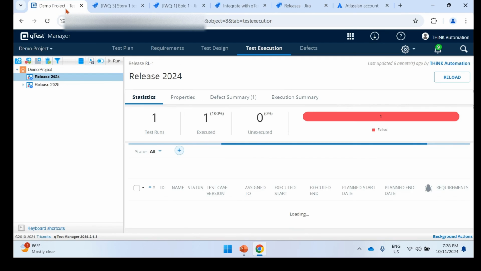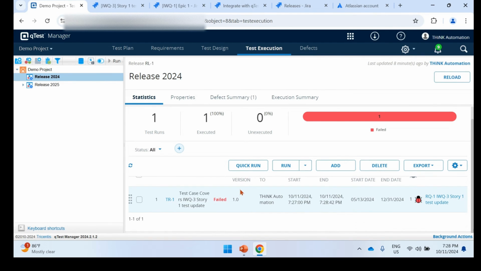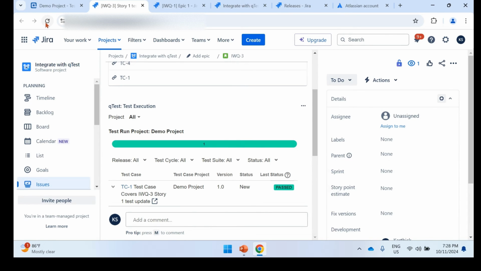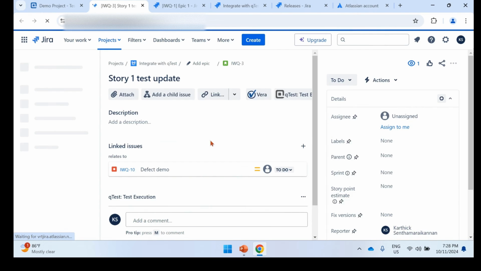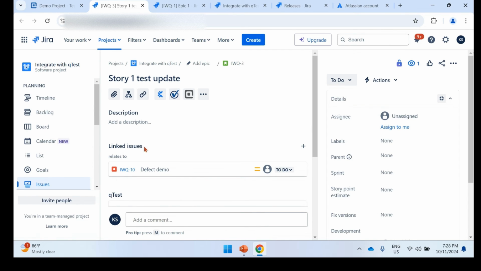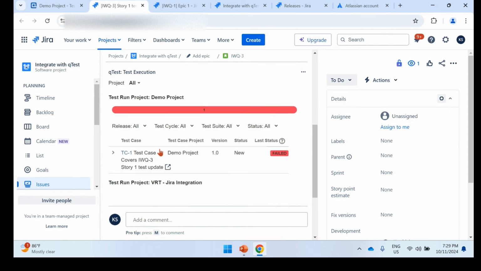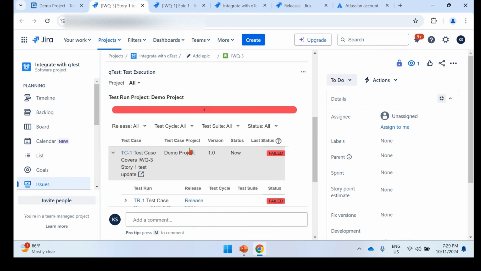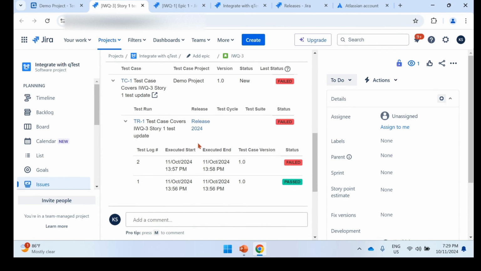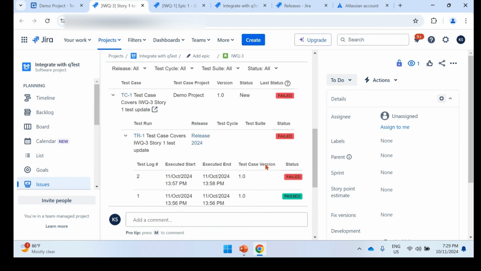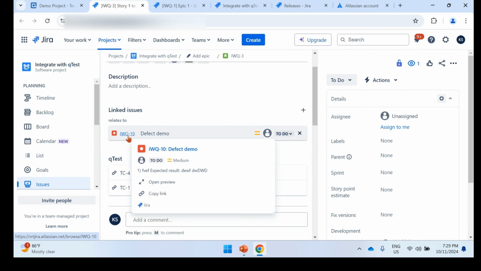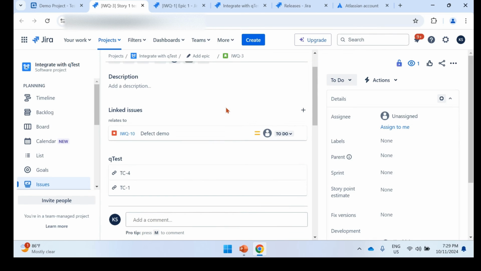So once I do that, I go back to qTest. The overall status is now failed. Now again, I'm coming here and refreshing the same story. You'll see that the linked issue, whatever issue we created for the test run from qTest, got automatically linked to this story, which means it will link to the proper requirement. And you see that the overall status is now failed, and whatever the failure information is gets displayed here. You can see all the history of execution: first time it was passed, second time it was failed. When it failed, we linked this defect. So whatever the defect status, everything is intact.